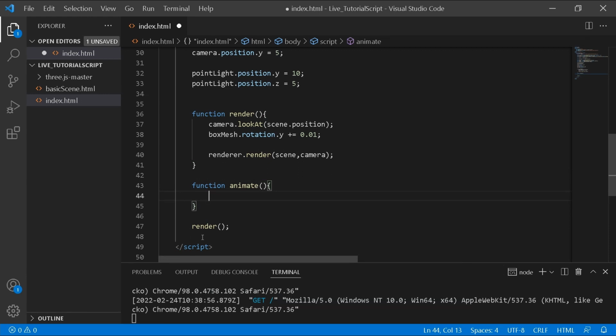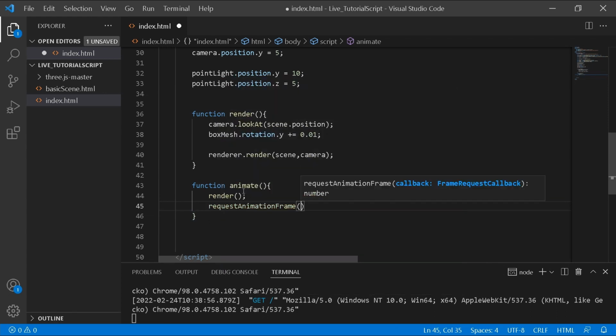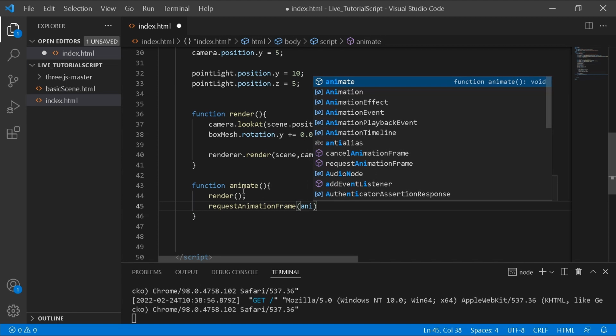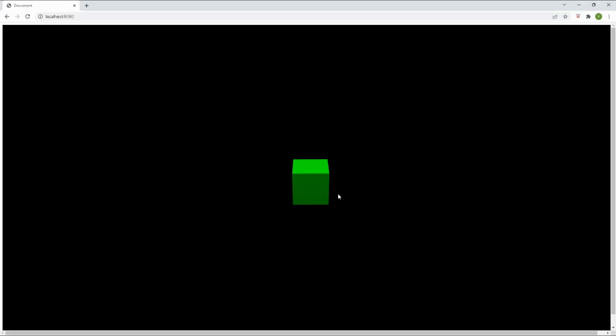Okay, so inside of animate, this is where we will call our render function, and then after that we'll use the request animation frame, and then we will call animate. Cool. And then underneath here, we can call our animate function to run it for the first time, and then it will just keep running. So there we go. So now we've got our cube.